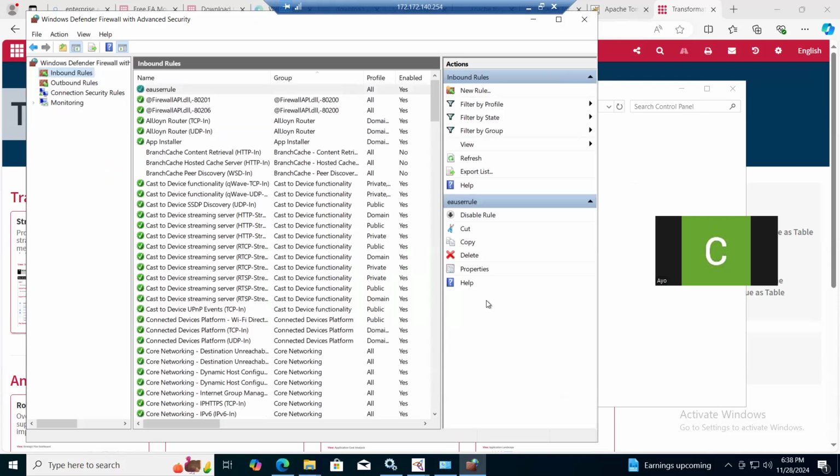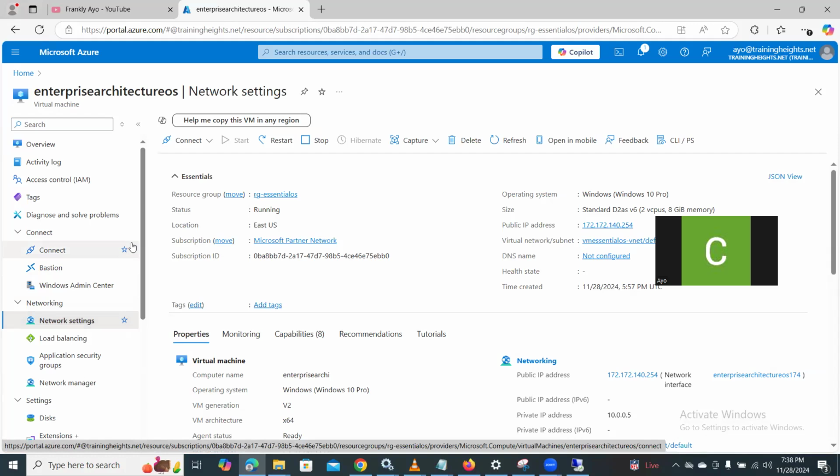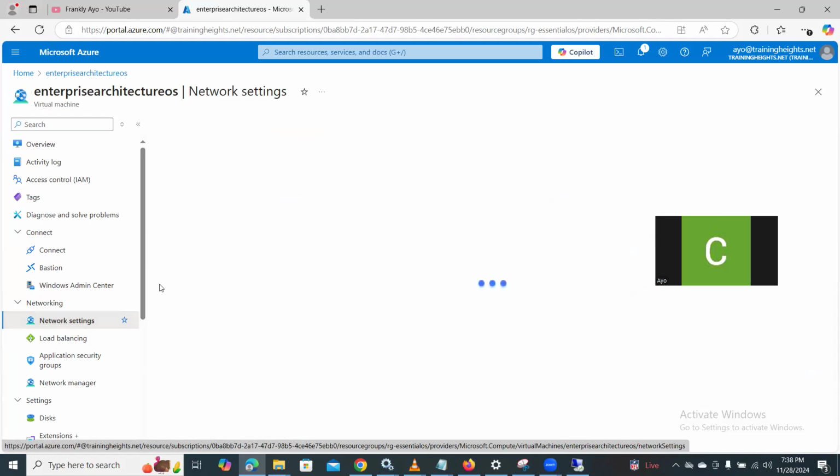Now I'll be going over to my computer on Azure. This is now the host machine. I'm going over to network settings. Is it network settings or security settings? I don't know. Network settings. Let's see. Click on it.